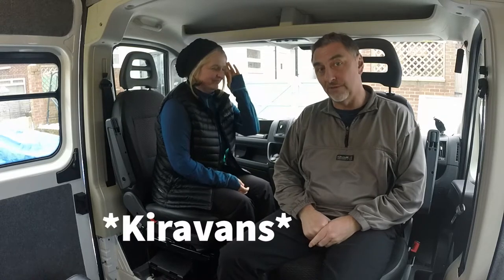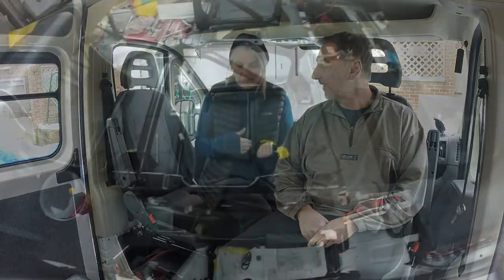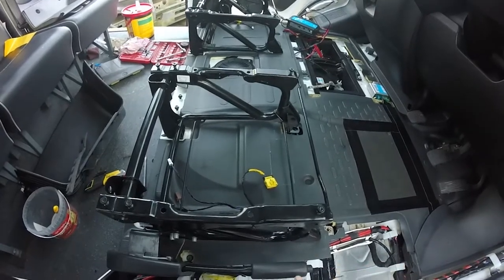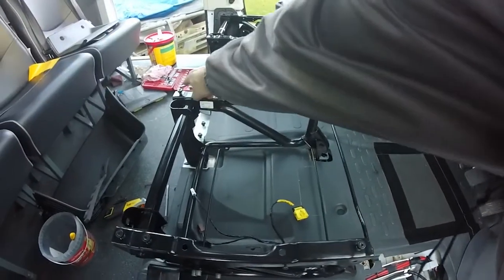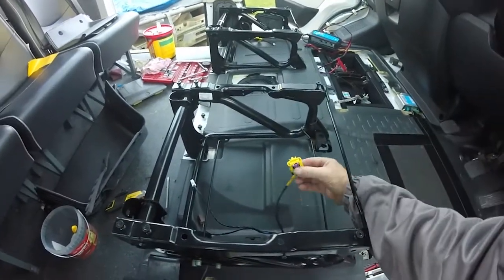We were stuck in lockdown, but there were one or two jobs we could get on with. What we wanted in this cab area was two single seat swivels. During lockdown we got in touch with Clear Cut Conversions and they supplied us with two single swivels. We were lucky enough to find a matching swivel chair off eBay which was in really good condition, so we could match the two swivels. Using a T40 Torx drive it was a simple case of removing six bolts and the seat base lifted straight off once you'd removed the electrical plug socket.